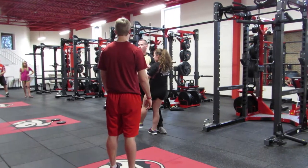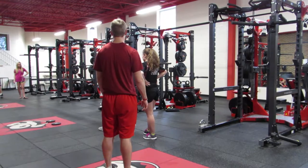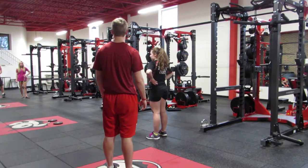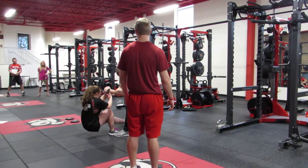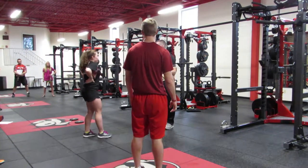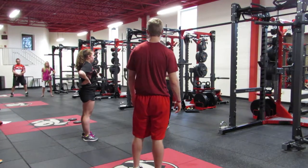Notice how her weight rocked back towards the heel. Okay? That's what you want to do, keep that weight back on the heel, making it easier to drive through the floor without that heel coming up. Now go from the front one more time here. So now we're here. And she's going to go down, drop down, toe up, toe up, toe up. Good. And now that's our pistol squat. Usually we would do 3 to 5 on the right and left leg. Then we go into our push-ups, forward knee squats.